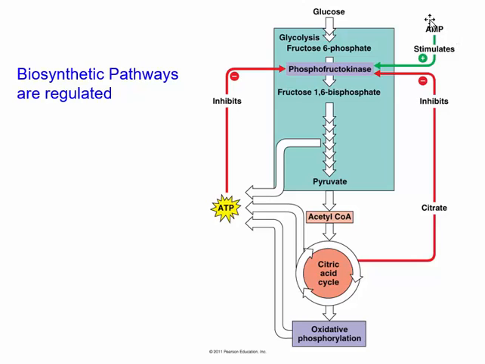Whereas, say, AMP, adenosine monophosphate, is a stimulator of this pathway, because if you've got a lot of monophosphate, that probably means you don't have a lot of ATP. And so that's going to stimulate this. Citrate. Got a lot of citrate. That means, hey, slow this whole thing down. We're producing too much citrate in this first step of the citric acid cycle. Slow the rest back down up here. So that's that negative feedback.